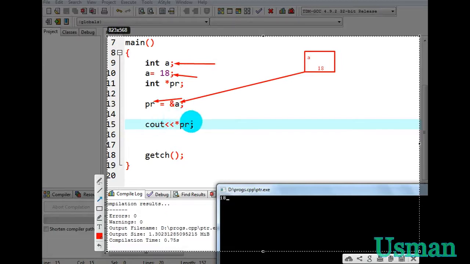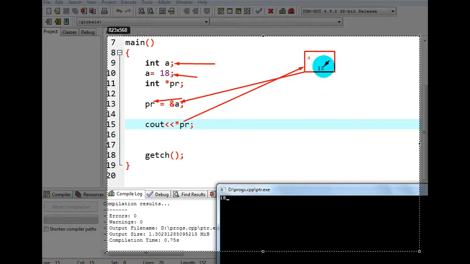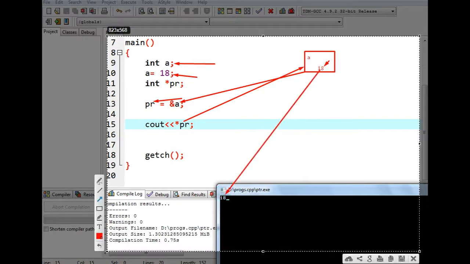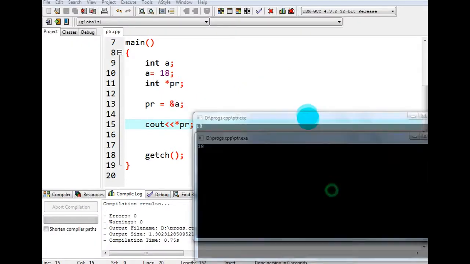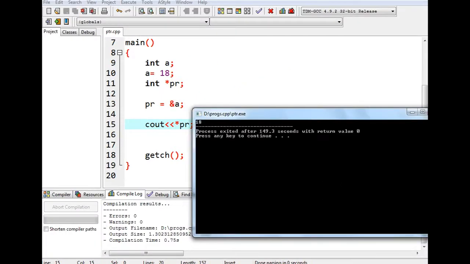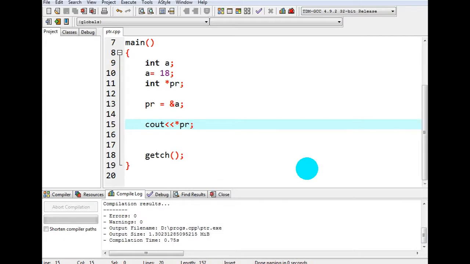The control will go to that address and check which value has been stored on this address. Control will see 18 has been stored on this address, so it will take it and print it on screen. Hope now you have understood the flow of pointers, how they work.